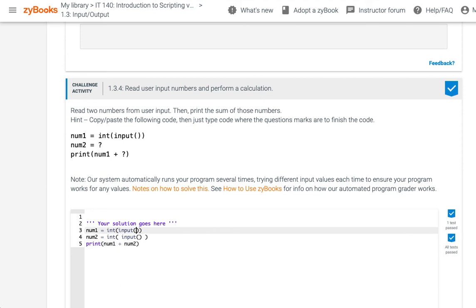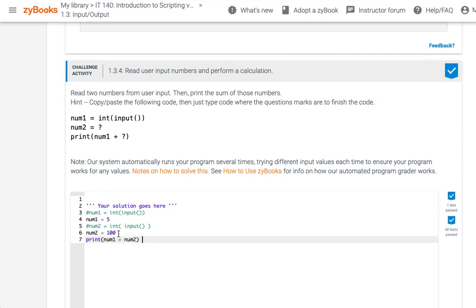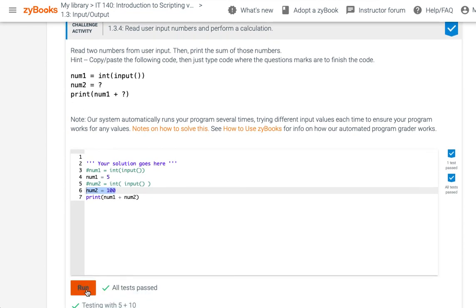Now, let's say I want to cause problems, and I don't want to pass this exercise. Then I'm going to hard code num1 equals 5, num2 equals 100. Okay, and watch what happens when I don't prompt the user for input, and instead I hard code variables with specific values. Watch what happens.